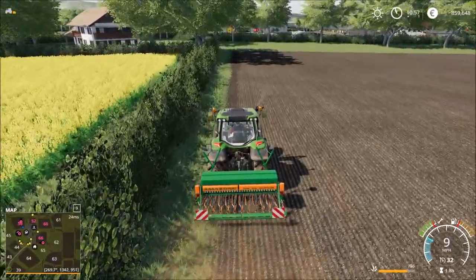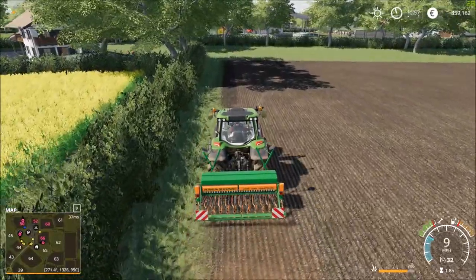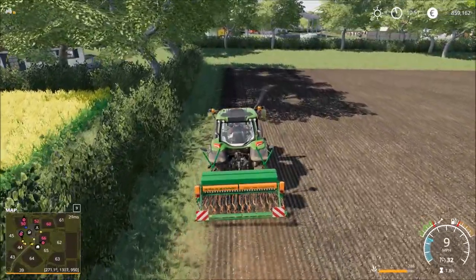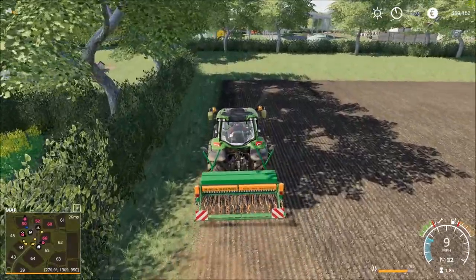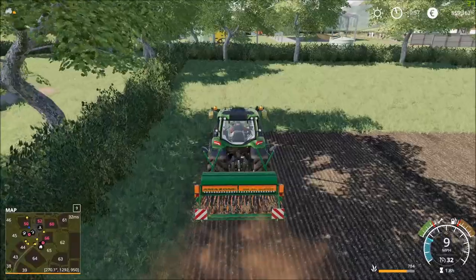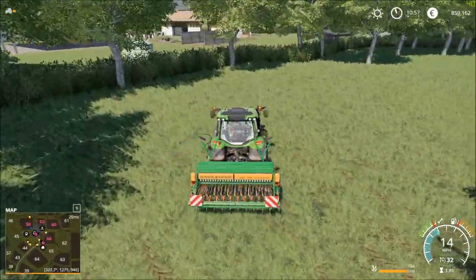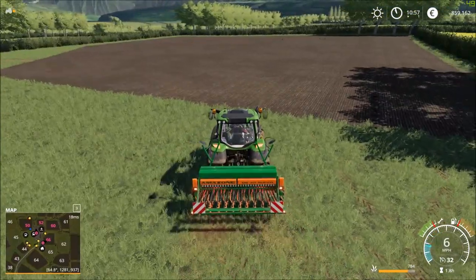And that gives you a reason to have a horse. On a rice map. Well, on any map. You get the Mahindra and put little gaps in the hedge that the Mahindra will fit through.